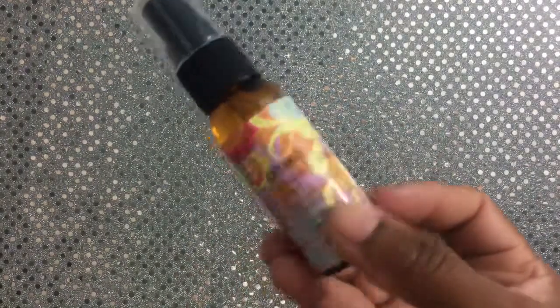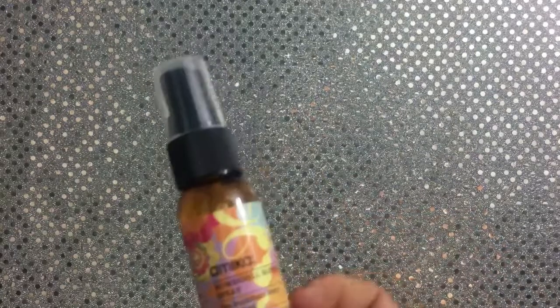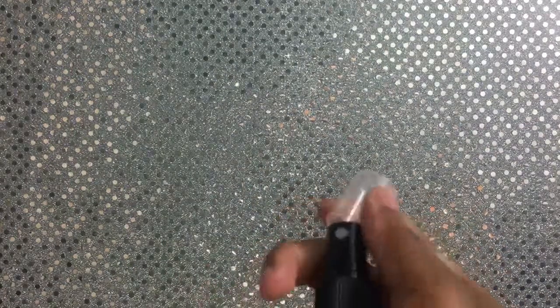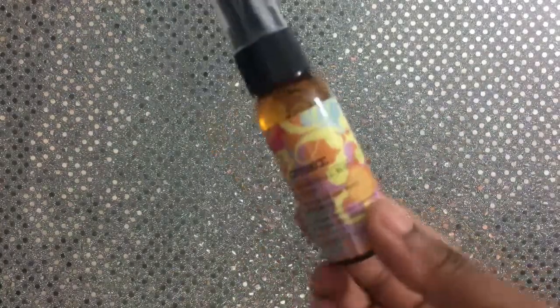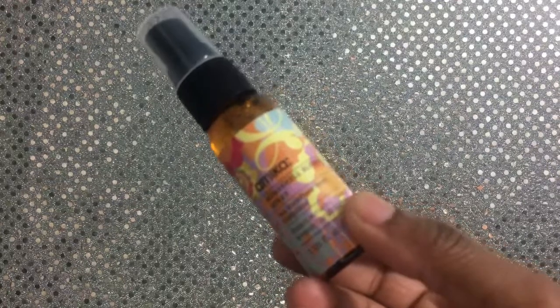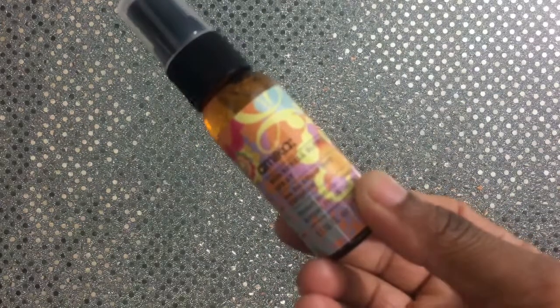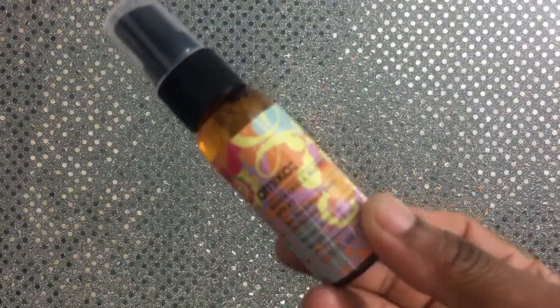Now the next thing that I see here is the Amika Blossom Blowout Spray. So yeah, the full size of this is $24. Now it has a little spray that you can spray, and it sprays a lot, and it has a nice smell to it, but it looks like this. Again, the full size is $24, and it says the star ingredient of this brand line is sea buckthorn berry, which intensely nourishes hair. This lightweight styler also volumizes, smooths, and protects for a bouncy blowout.